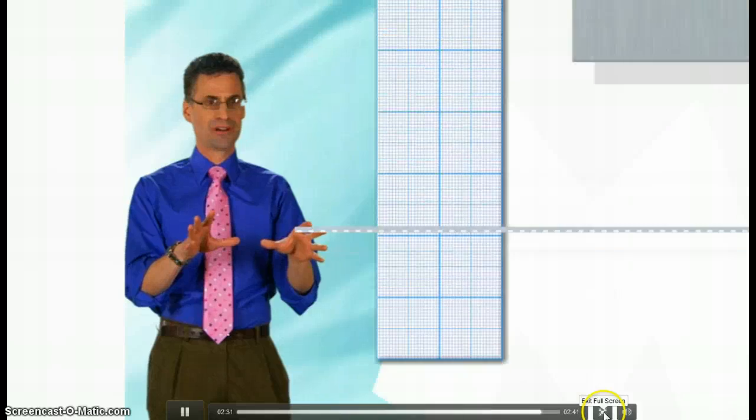So if you want to add two integers and they have the same sign, take the absolute value of both, add them up, that's easy, and then embrace for your answer the same sign as the original signs. And then you've just added two integers having the same sign. Congratulations, have fun adding integers. I'll see you soon.